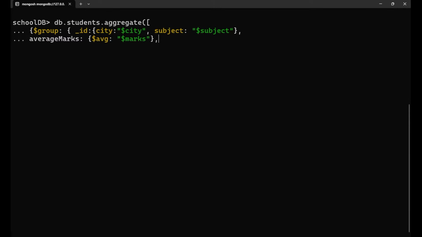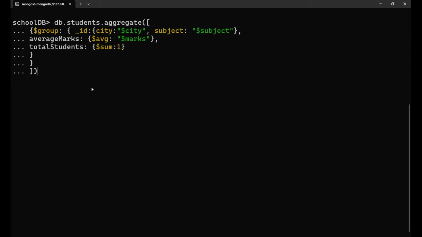Put a comma, go below, and write total students. I want to know how many documents are in each group, and for that purpose we use $sum: 1. This is the sum accumulator. Now let's close it.